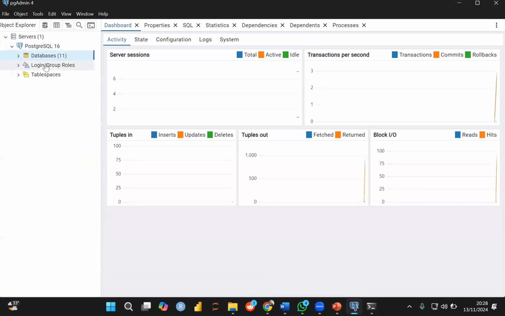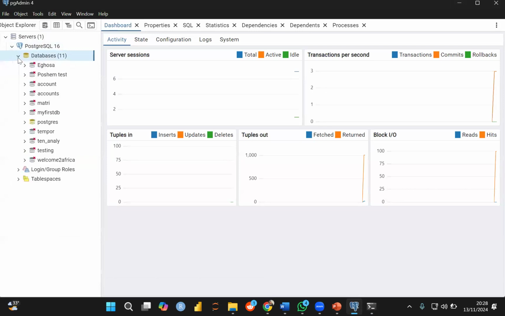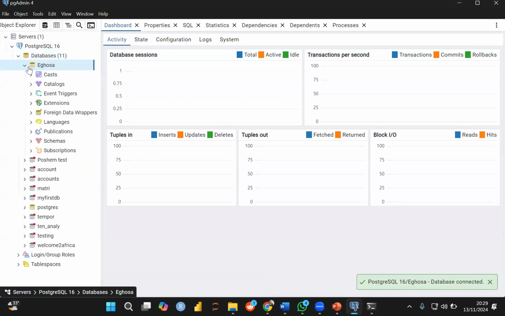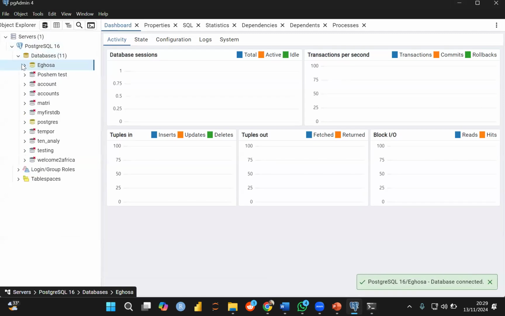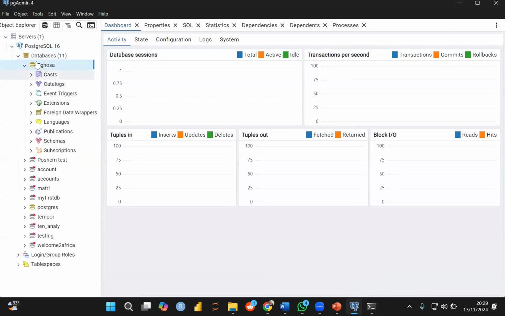We're not trying to give admin privileges or anything. That's not really the aim. But you can see my databases now, for example, a Gosa database. If I click on it, it's now activated, and I can see several things going on here. As a data analyst, you are not really interested in most of this. It's not that you're not interested, but in the one that directly affects you.